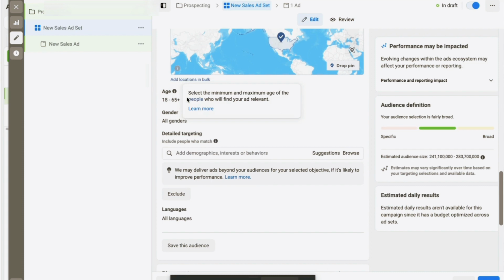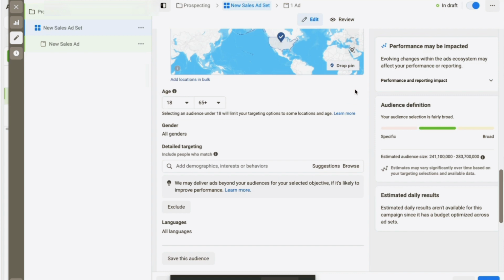And over here now, if you know your target demographic, who you want to target, then you can go ahead and start messing around with this. Oh, maybe I'm targeting people from 25 to 65 or from 25 to 50 or from 30 to 40, right? Me, I like to leave this open, especially if your account is brand new. I will leave this open, because in this process, you're trying to gather data, right? You're trying to see who your customers are, who are people that are purchasing for you, right?